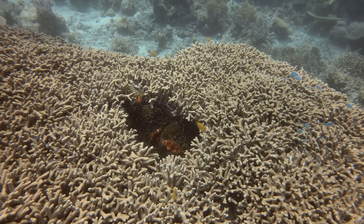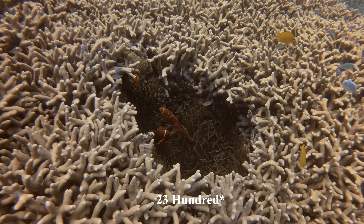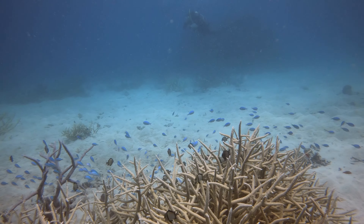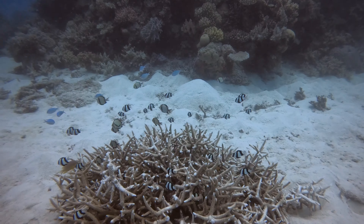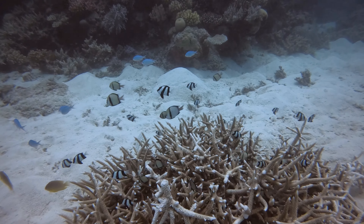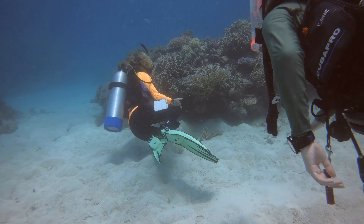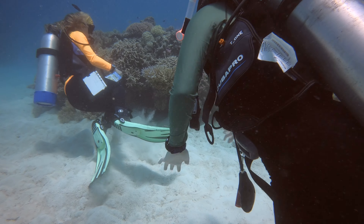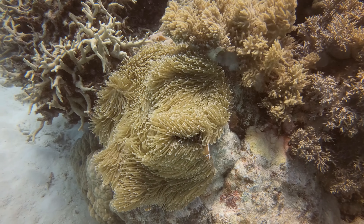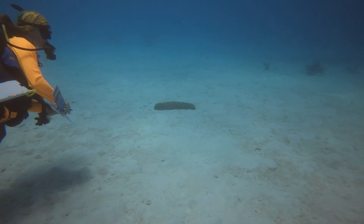The Great Barrier Reef — the world's largest coral reef system, stretching over 2,300 kilometers. It is so big that it is visible from space. Coral reefs are one of the most diverse ecosystems in the world, and it is certainly represented here, with over 9,000 species of fish, sea turtles, marine mammals, invertebrates, and plants. As we descend to the sea floor, some of the curious residents began to greet us, including the iconic clownfish and this giant sea cucumber.